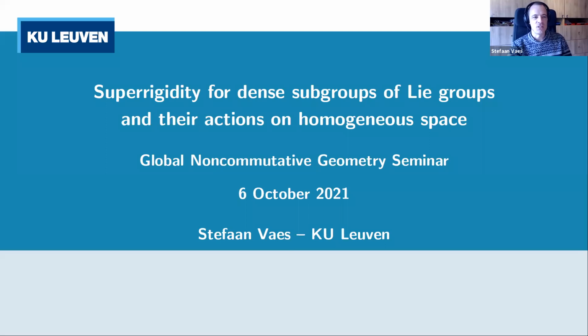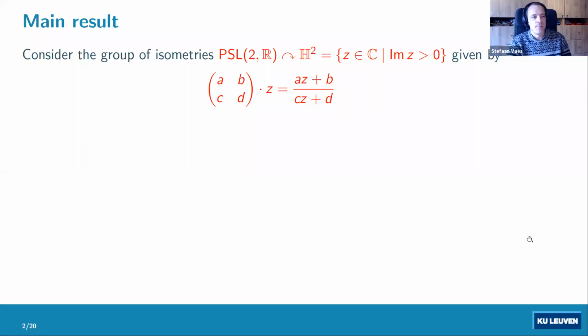So it's a great pleasure to give this talk in the non-commutative geometry seminar. And I will be reporting on a recent joint work of Daniel Drimbe and myself. And I will actually right away put the main result, because the main result is kind of easy to state, because it's a very concrete theorem that I will discuss, but then also put it in a broader framework.